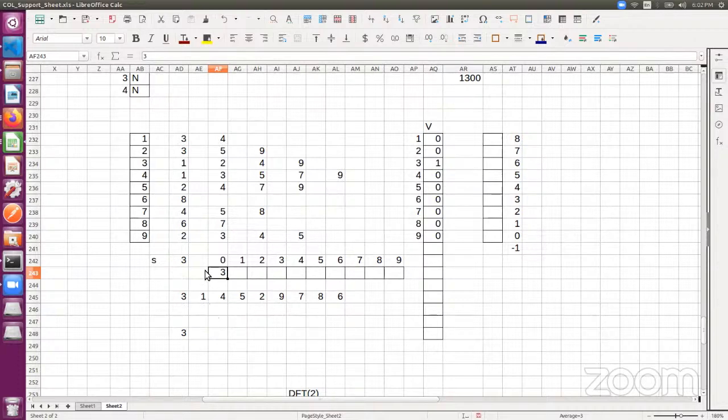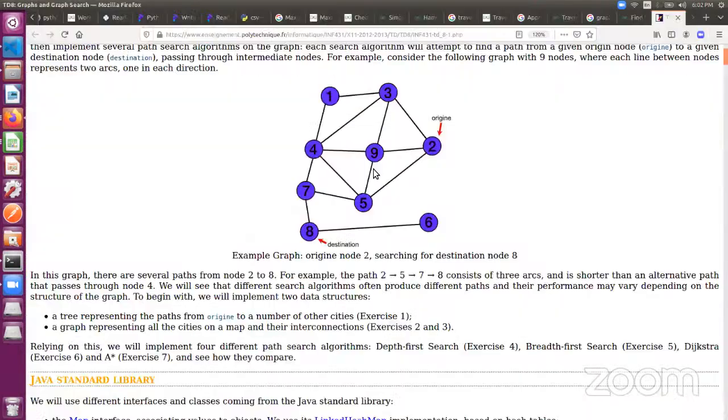I'll tell you the reason. Once you consider an element, you'll be processing all its neighbors. So if you take 3, all the neighbors are processed at a single time. Whereas in DFT, you just take one path. There's a possibility that unlisted neighbors are still present with respect to 3.